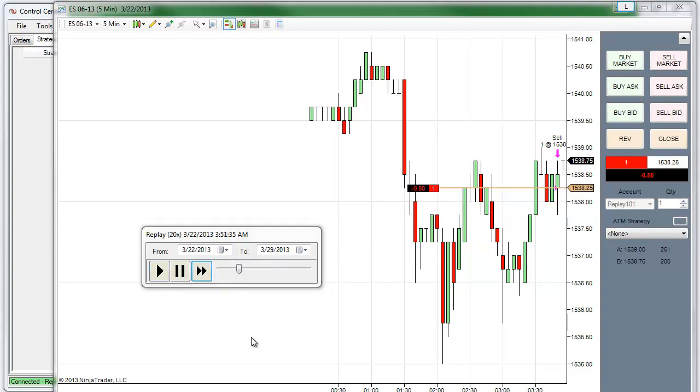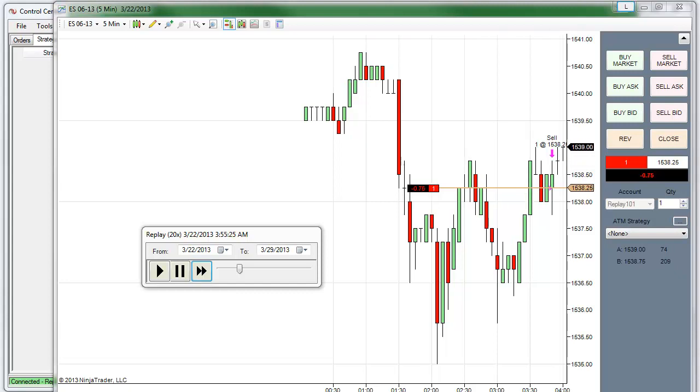Watch. Pay attention when I unpause it. There you go. It's making a run for it. All right, so that's how you do your replay with NinjaTrader. It's a great, phenomenal product. It's free for those people that just want to simulate data and run reports. It is limited in the symbols you have access to: foreign exchange and futures.